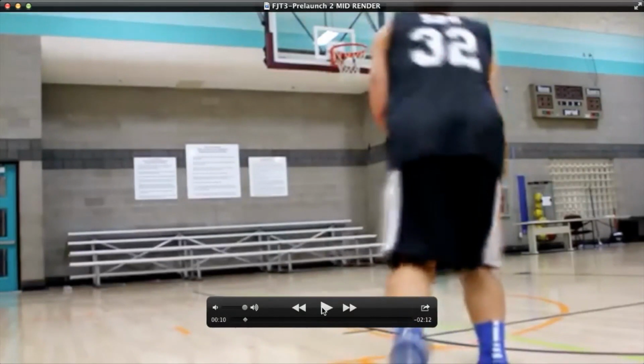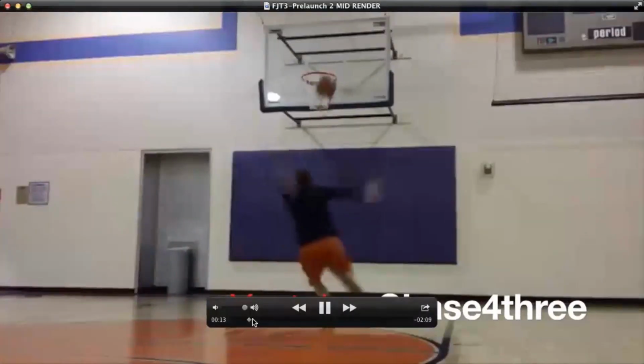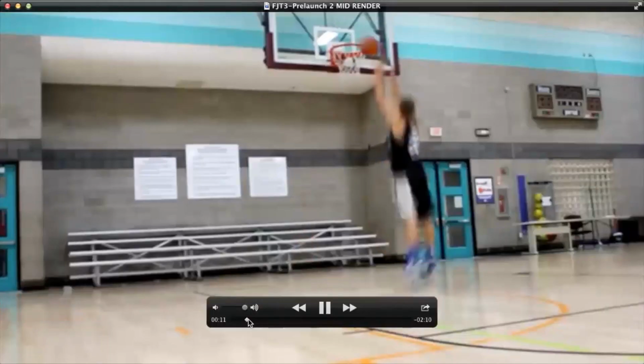Alright, now here's a good 2-foot jump approach. What you're going to notice is an acceleration. He's staying tall. Notice there's no stutter, guy. There's no crazy lean forward, dude. There's nothing going on. He's staying tall. He's accelerating. He's being aggressive. And he's always in control. See how he's always in control? Same there. Look at that.